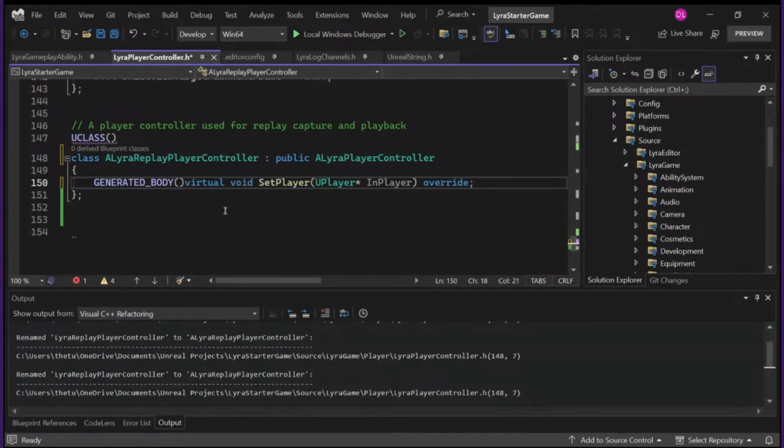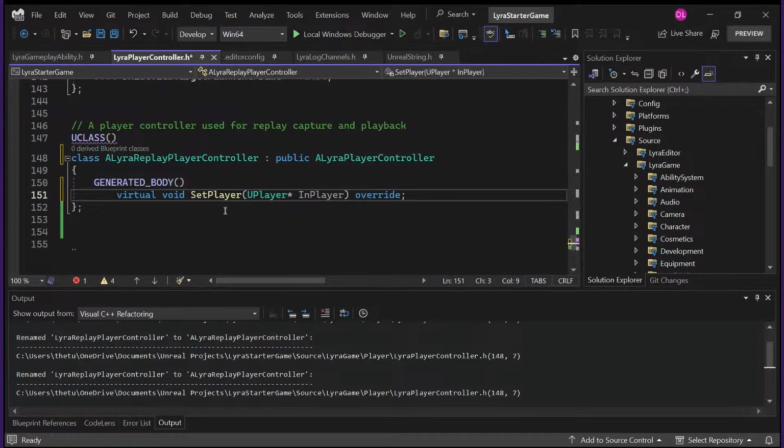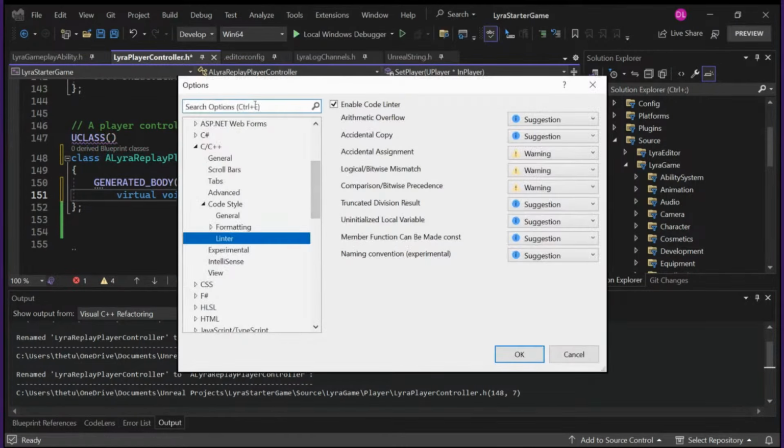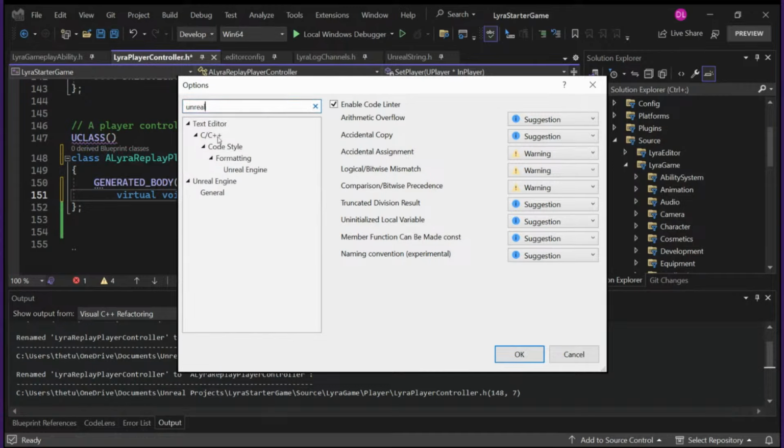If you're just coding along and typing, for example, right after a reflection macro, Visual Studio will indent, because Visual Studio previously did not understand Unreal macros. But now, if you go to Tools, Options, you can search for Unreal, and it's in C++ code style formatting Unreal Engine.